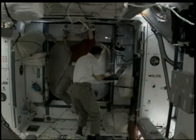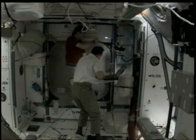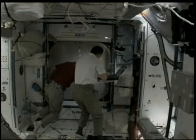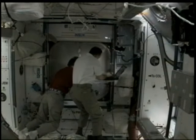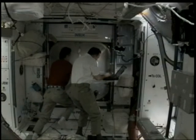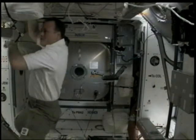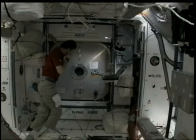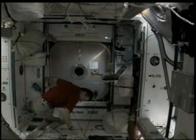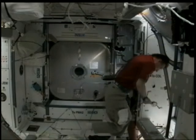On the other side of the shuttle's hatch, aboard the International Space Station, Paolo Nespoli and Ron Garan working through the procedures on the station side to begin pressurizing the pressurized mating adapter on the other side of the hatch there. That small tunnel adapter leads to another hatch that on the other side of that is a small vestibule. All of that has to be equalized in terms of pressure between the two spacecraft before the hatches can be fully opened.